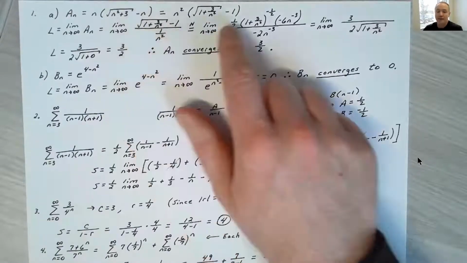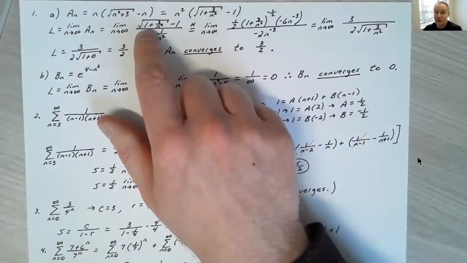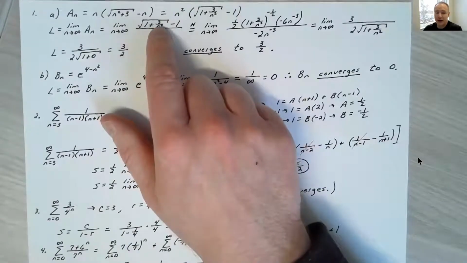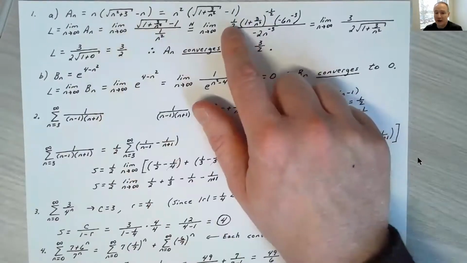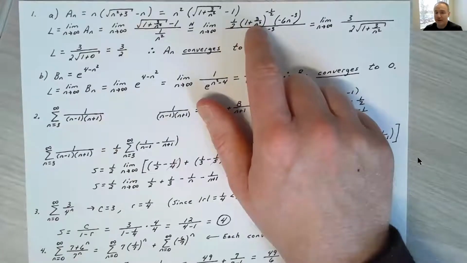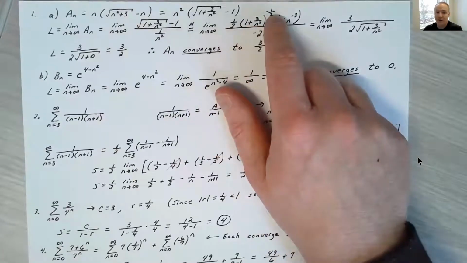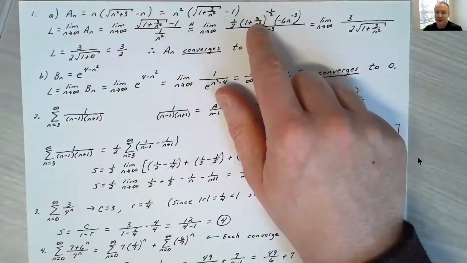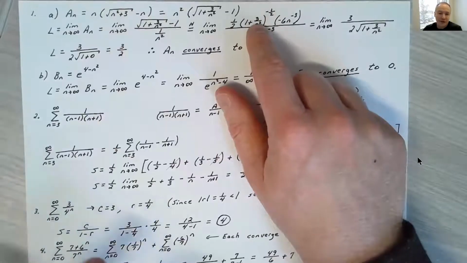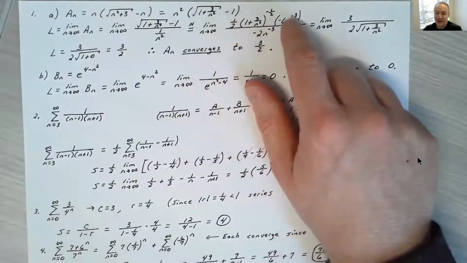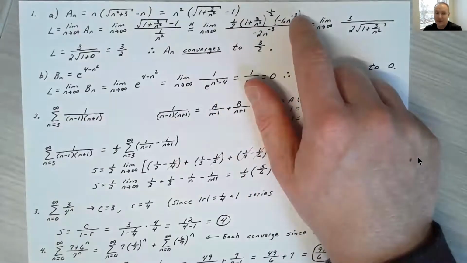So I can say, well, okay, take the derivative of the numerator. This group is the same thing as the group to the 1/2 power. I bring the 1/2 down in front, times the group left alone to the negative 1/2 power, times the derivative of the inside. Derivative of the inside is the same thing as the derivative of 3n to the negative 2 with respect to n. So I just said, well, that's going to be negative 6n to the negative 3.